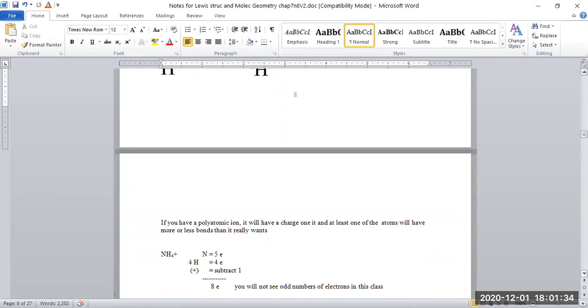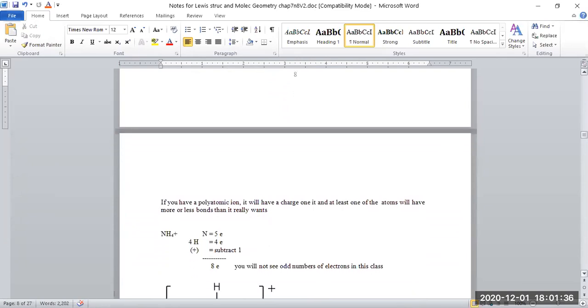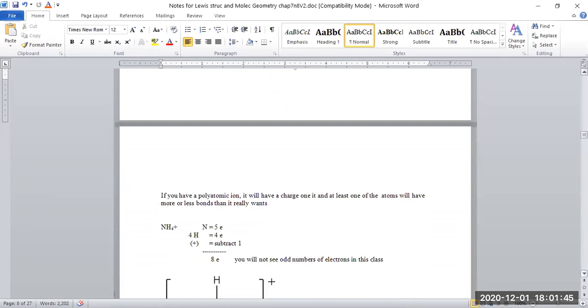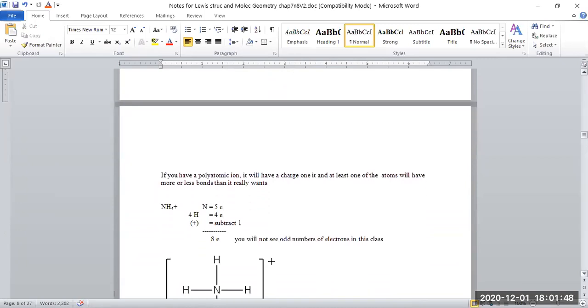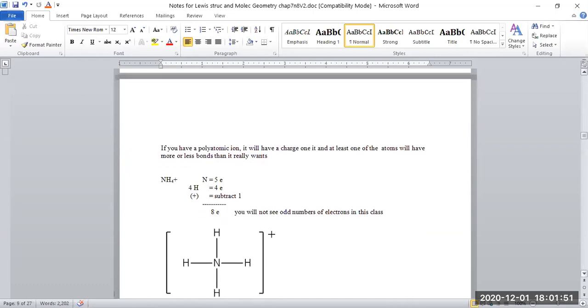Now we begin to get deeper and deeper into things that earlier in the semester we told you to take on faith. So let's talk about polyatomics. One of the things we noticed early in the semester was they all have charges. Most of them have negative charges, but there's a couple that have positive. Ammonium, NH4, is one of the very few that has a positive charge.